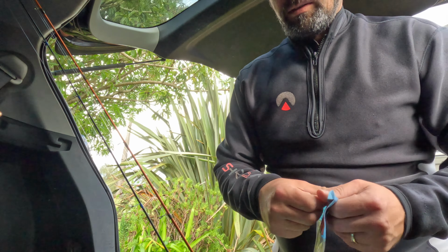Started fishing. There is the occasional good fish in here if you know what you're doing. It should produce some fish for dinner. That's the whole point. I'm just going to tow these paddle tails behind me for a little bit. There's a bit of rocks before we head out to the reef.